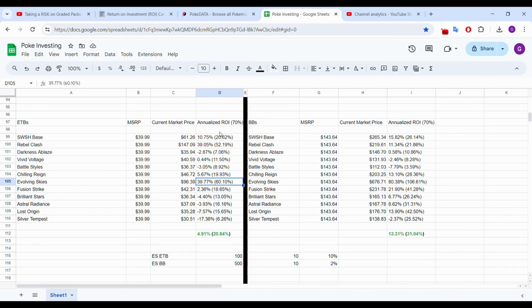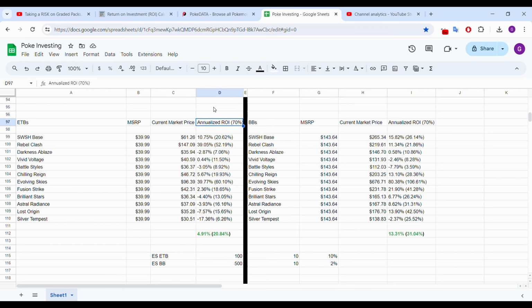But first, well, actually, we can just talk about this now. Basically, I took 70% of MSRP and did the same calculation. And the reason I did this for booster boxes as well, is that a lot of people probably were going to say that you could get product below MSRP. And I definitely agree with that. So I thought 30% was a fair number. Again, it's not going to make a huge difference overall when we compare things, but I figured I might as well throw in a second calculation to make it more accurate to real day life and what people could actually buy.